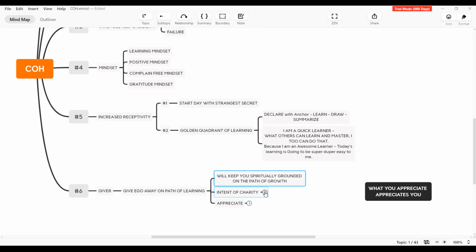I would highly recommend, once you get placed, and even if you are earning today, if you can do so, that is really beneficial on this path of earning by learning. You have to have the intent of charity. Define any charity, any area, any cause where you can give back to society by giving away 5% of your earning or 10% of your earning at least. I do, my students do as well.